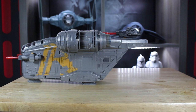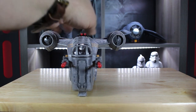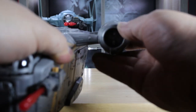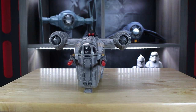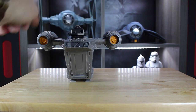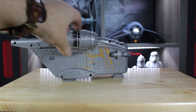The detailing again — they've really done well here. They've even gone to the trouble of making the engines rotate around. The engine does rotate around, which is great, so you can position them where you like. As you can see all round, it's a nice looking vehicle. The yellow parts at the back — technically you could paint them red, which I might well do. The detailing is really good.